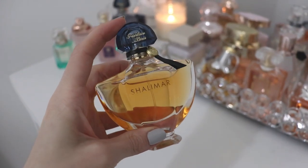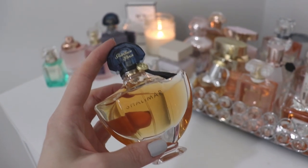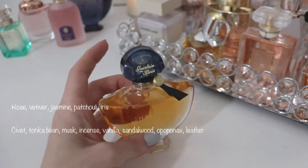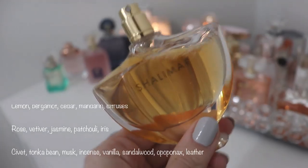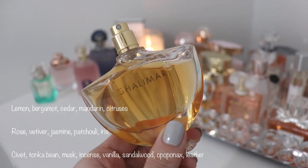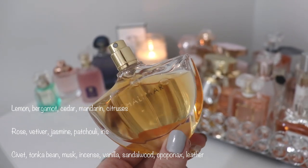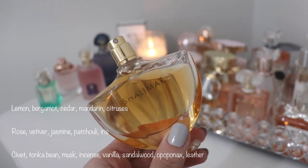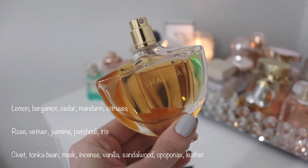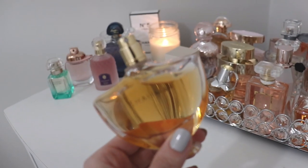The last one is Shalimar Eau de Parfum, the original, from the House of Guerlain. I wanted it basically because it's a classic and I just wanted it in my collection, having never smelled it before — though I don't think it's something I'd wear a lot of. This is a vanilla, incense, spicy fragrance, very heavy on the spices and incense. It has a very vintage vibe — it's been around for about 100 years though reformulated many times. A lot of people say it reminds them of their grandmother or something a woman in their family would have worn years ago.